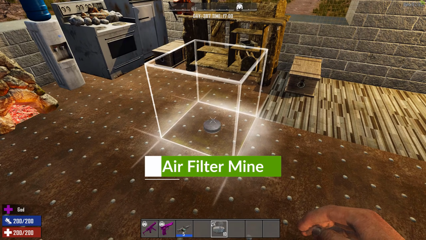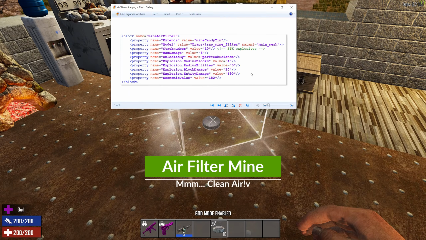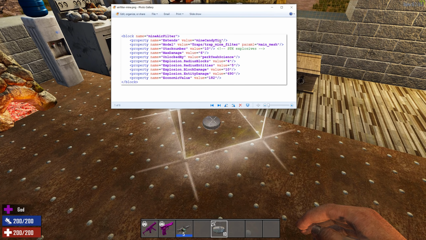Next one up, air filter mine. This is actually pretty small and neat. Well, let's look at this one. It extends the candy tin mine as well. And whoa! As we look down, we'll see this one is actually fairly good. Radius blocks is 4. And that's again damage against blocks. But radius entities is 5. That's 1 further than the candy tin mine and 2 further than the pressure plate mine.